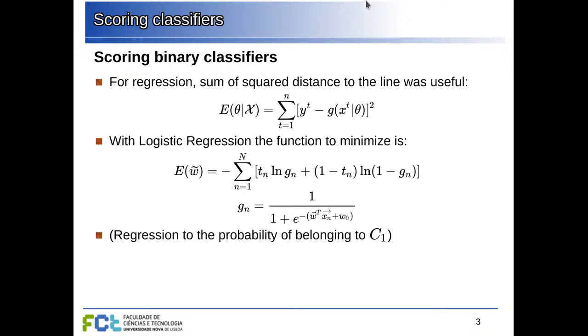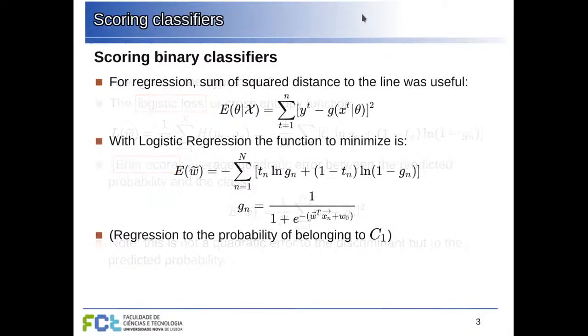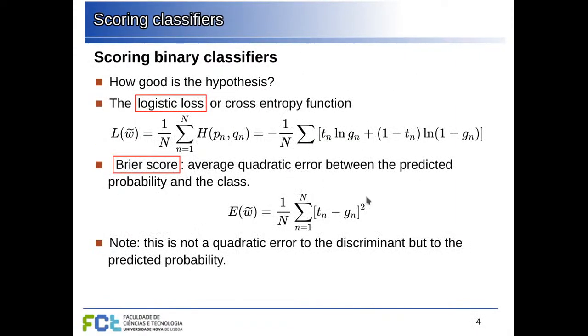One problem is that this cross-entropy, this loss function for logistic regression, is not very intuitive to interpret. And when we are dealing with binary classifiers, we may want something that tells us a bit more clearly whether or not the classification is correct or if it's making a mistake. So one thing that we can do, instead of using this cross-entropy function or the logistic loss, is to use something that is analogous to this quadratic error, but instead of measuring a distance between the point and the discriminant, we are measuring the discrepancy between the predicted probability of belonging to some class and the actual belonging or not to that class. So a point either belongs to the class, and then it belongs to that class with the probability of 1, because we are sure it belongs to that class, or it does not, and then in that case the probability is 0.